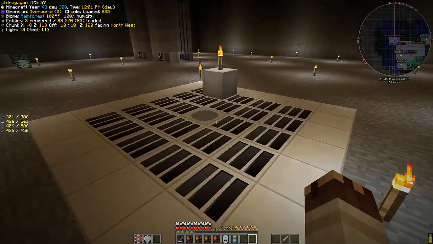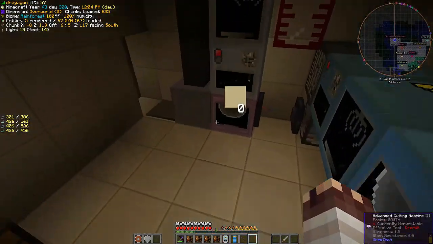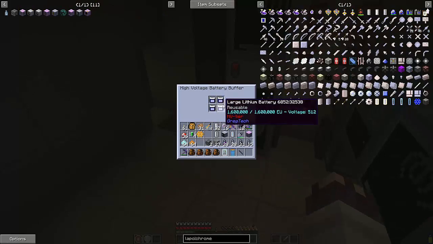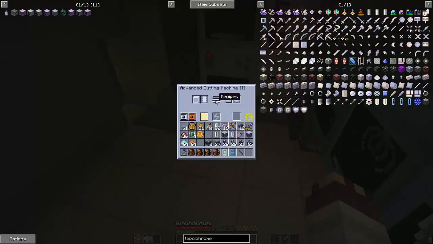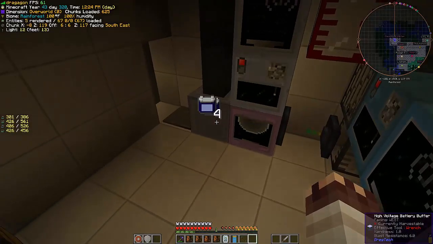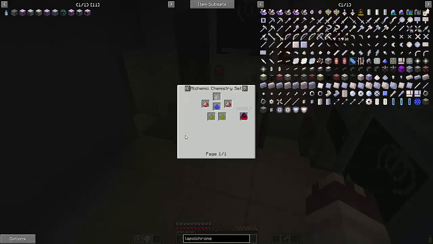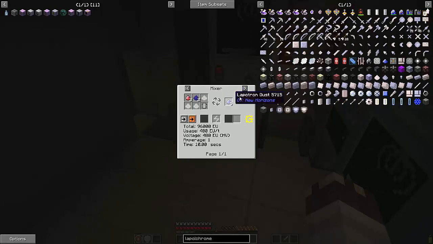I guess the power requirement is just enough that it being right here next to it caused it to fail with power. Even though it was sitting right next to enough to give it EV power, for whatever reason it doesn't want to do it. So what I'm going to end up doing is working to make the energium dust so that I can then smelt that up into the energium crystals.